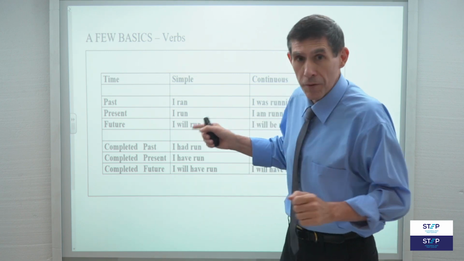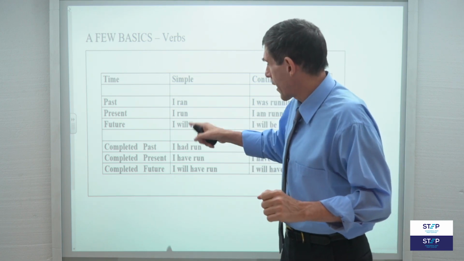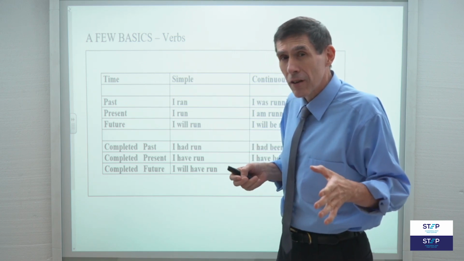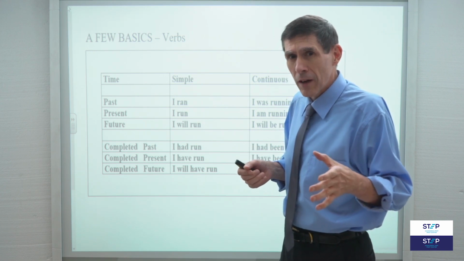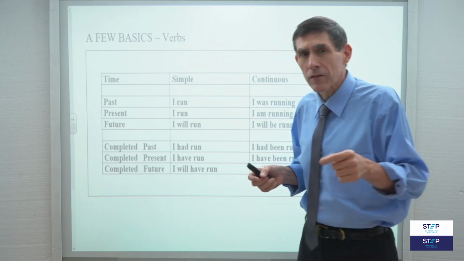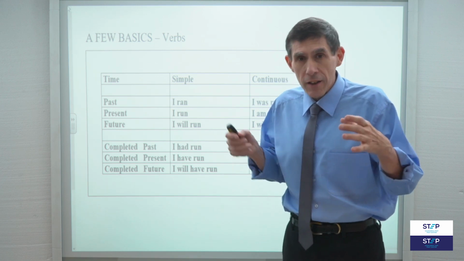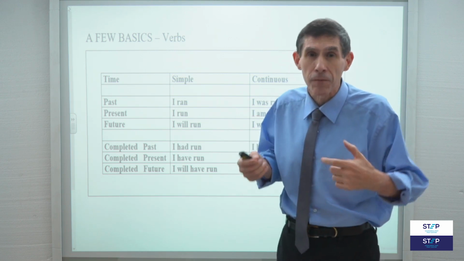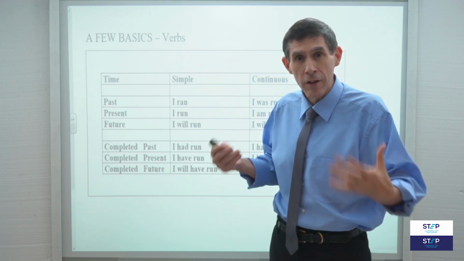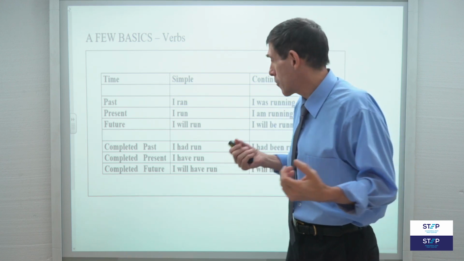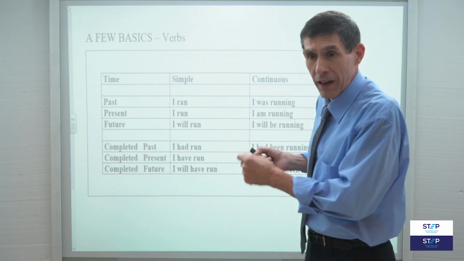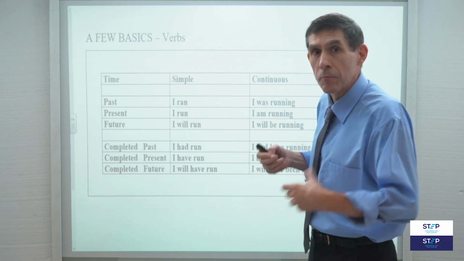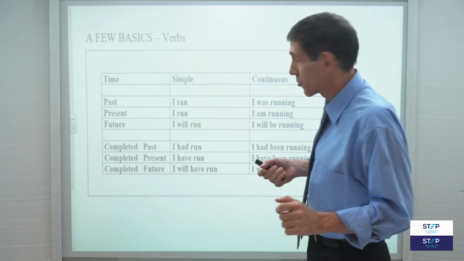I forgot. I wanted to tell you one thing. Completed past, present, and future. That's important. Notice I did not call it the perfect present, perfect past, perfect future. Why not? Because that word perfect, in the old days, actually meant complete. It did not mean flawless, it just meant it's finished, it's done, it's complete, okay? And so I say completed past because that's really the meaning that it has. The past perfect is something completed in the past, but I'm getting ahead of myself. We'll get back to that.